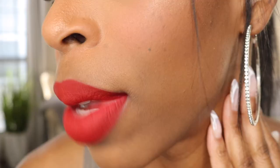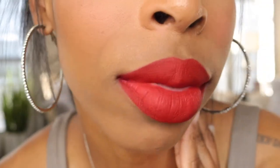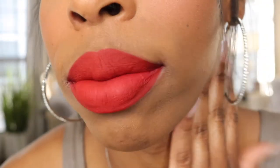Fenty, hit me up for lip modeling if you want me to. I'm here. I'm available. I'm kind of feeling myself in the red. Don't get distracted, Brianna, though, because you feel how you feel. But this is cute. I really like this. It's giving I need to be hit up for lip modeling, because why didn't y'all have me on the campaign? The lips look too good. They're probably sick of my negative reviews, though.